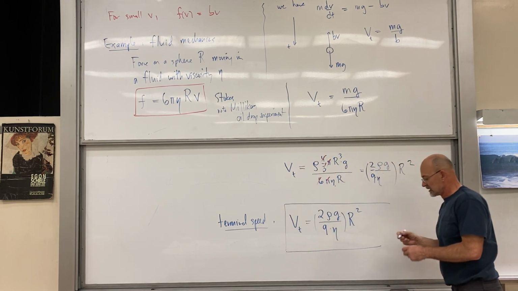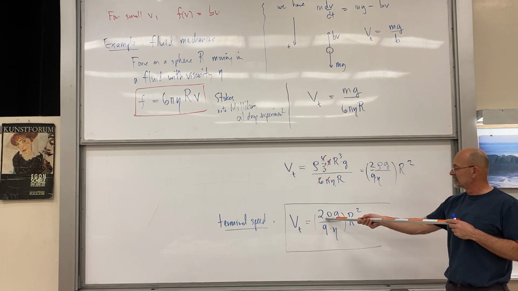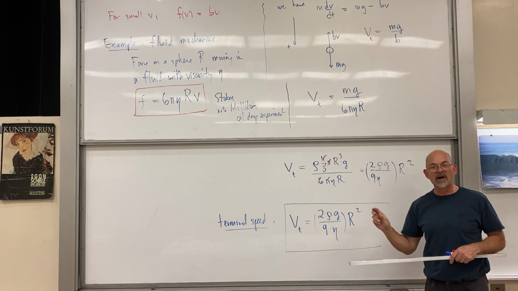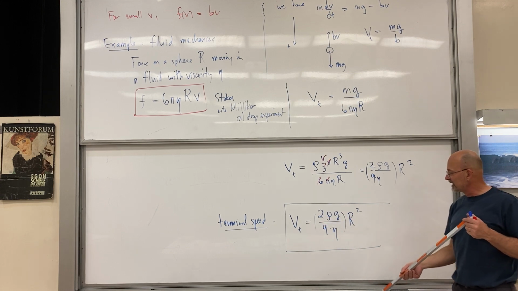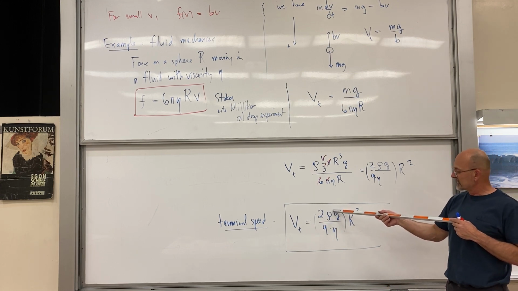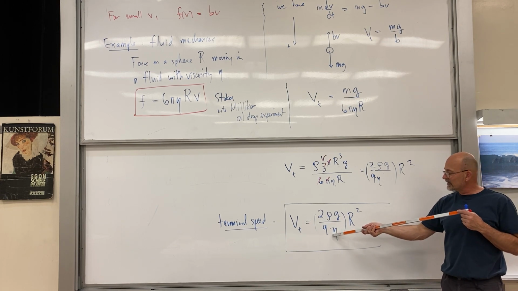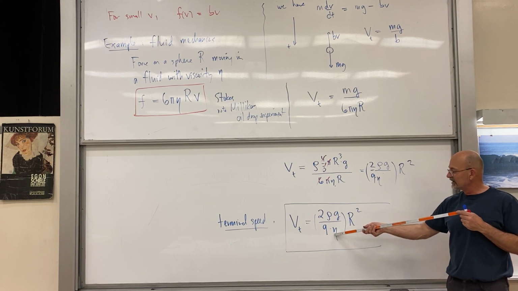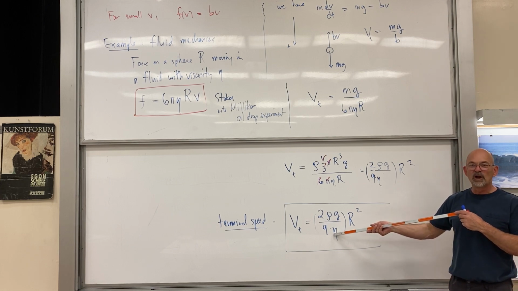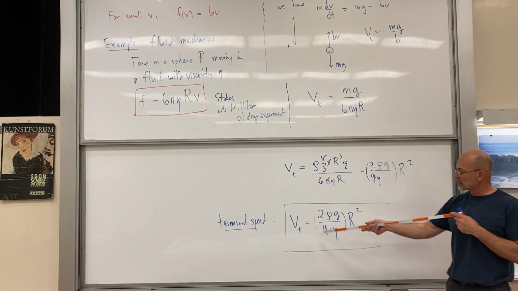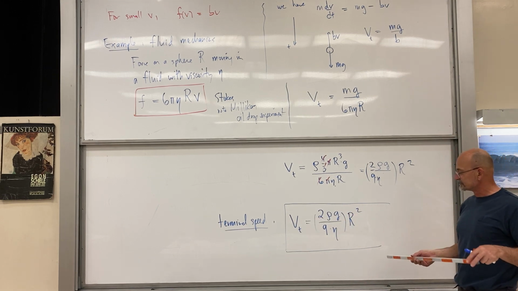Okay, so does this make sense? Well, the density, say you have a little ball of oil versus a little ball of lead, makes sense that the more dense object is going to have a higher terminal speed. Gravitational acceleration is going to play the same role. The viscosity is here in the denominator, so less viscosity means a higher terminal speed, and we can even see that in the limit of the viscosity going to 0, and then we have true free fall, the terminal speed goes to infinity, which is true free fall, right? It's unbounded.